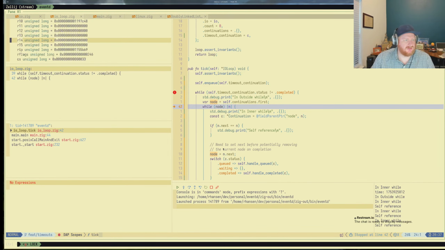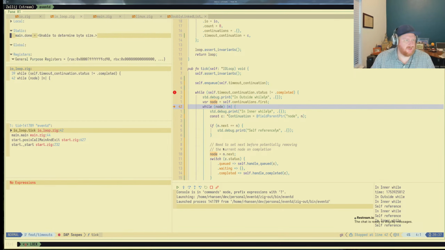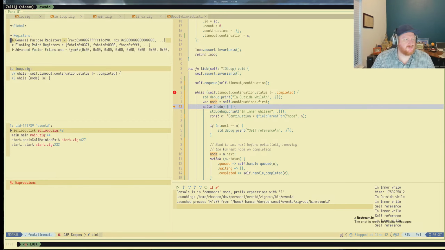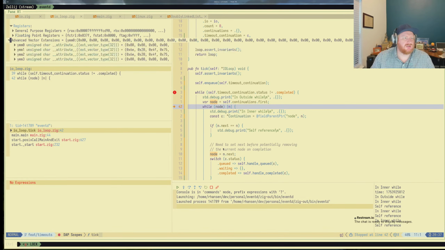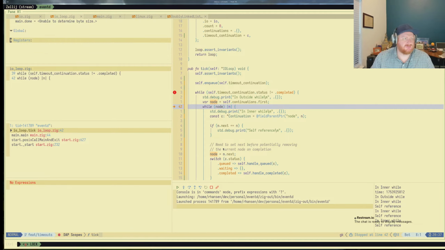Yeah, that's not going to tell me what I want to know easily. Okay, so that did not work. I'm using the latest version of Zig as of earlier today, so it's not surprising that things are broken on main.